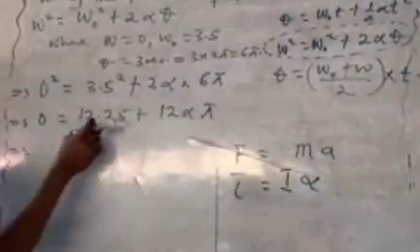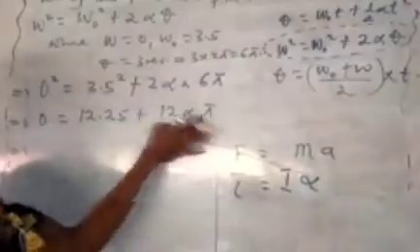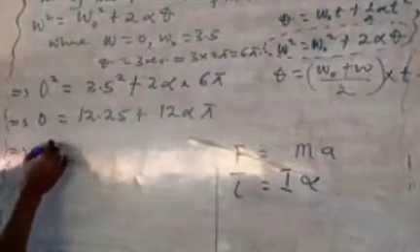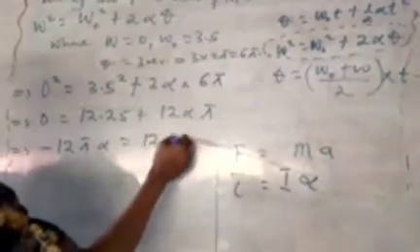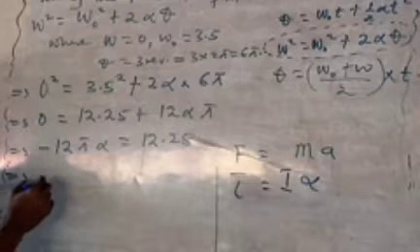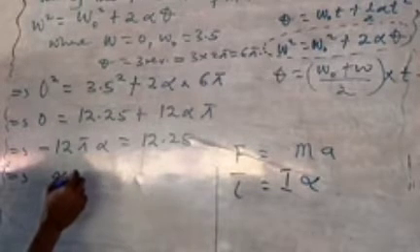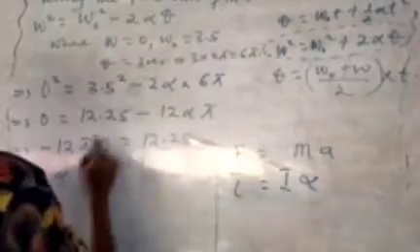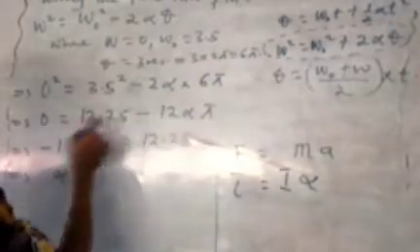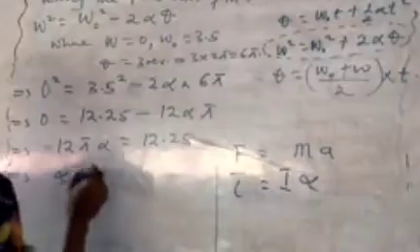So this now gives us, let me bring this guy to this side, minus 12πα is equal to 12.25. Are we having minus? No. This is minus because the body is decelerating, so we talk about negative acceleration. So here will give us, this comes here and becomes plus. So our α will be equal to what?